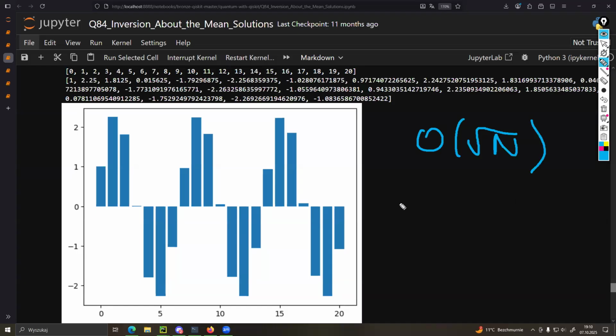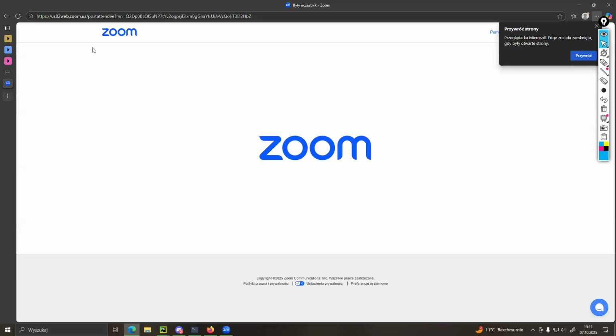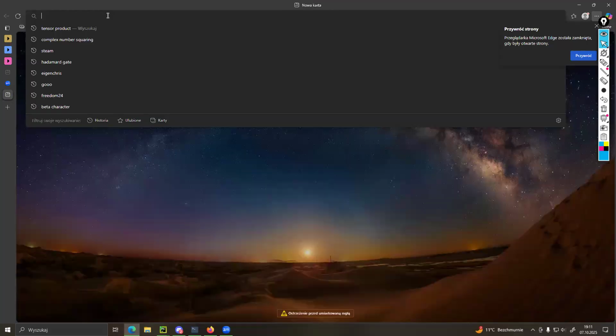Why isn't it better? We could have, for example, said that we search through 2 to the power of n. Why don't we have, let's say, a log n search? If this was the case, there is a funny outcome that I have read prior to this QBronze, and I will show it to you now.